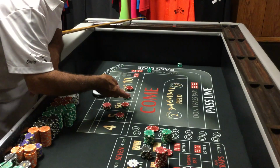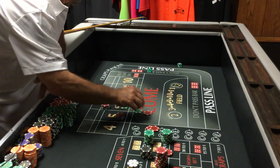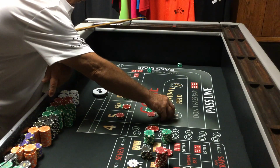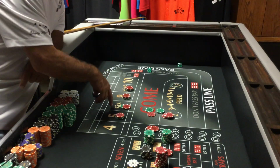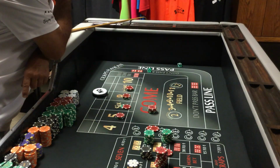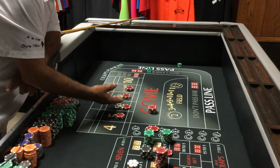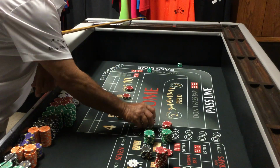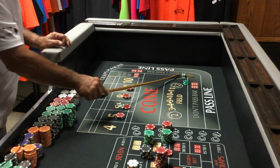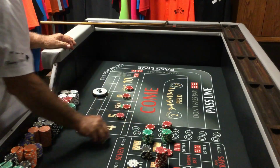So this is the other option that we can do. We can go down to 110. Start to go down to 110. Go down to 30, take $30 back. Take $70 back. So by doing this, we took $100 back. So instead of playing 240, we're only in the game for 140, right? Because we're taking $100 back right now. So that's another option. And I'm just gonna show it so that maybe, just maybe, my friend might think about doing this, although I don't think so, because he's a presser.